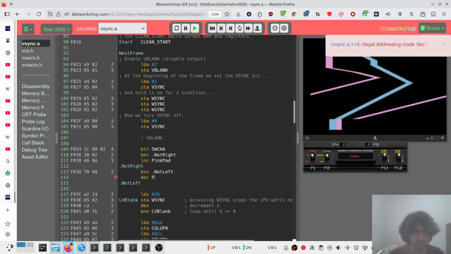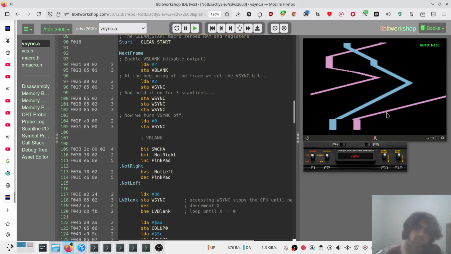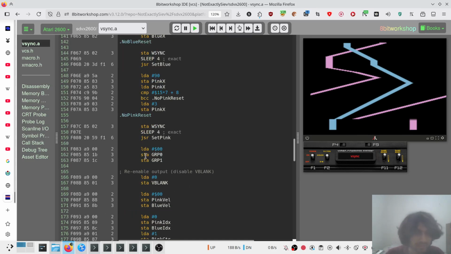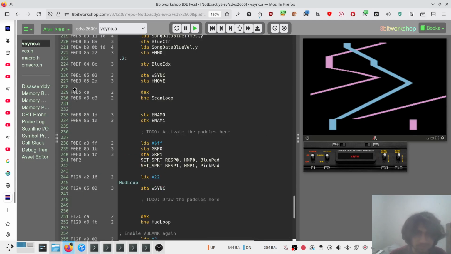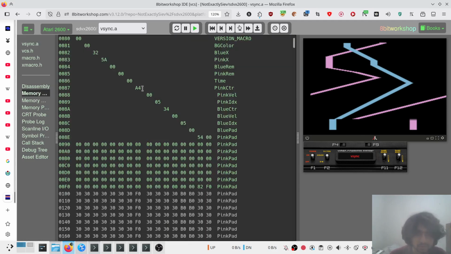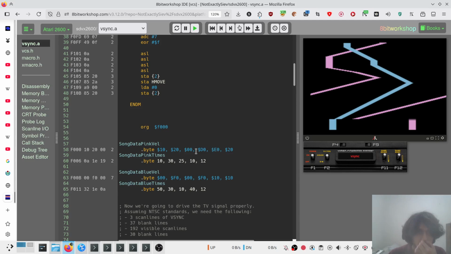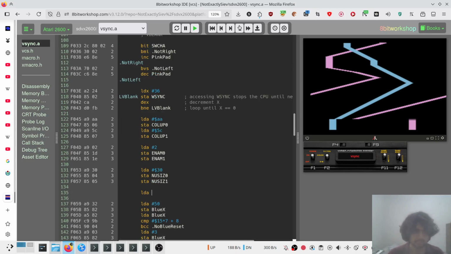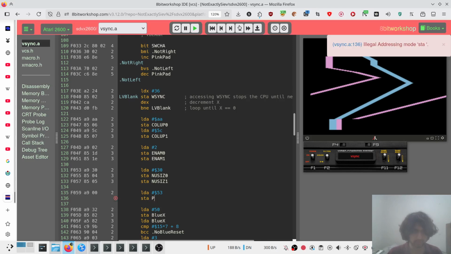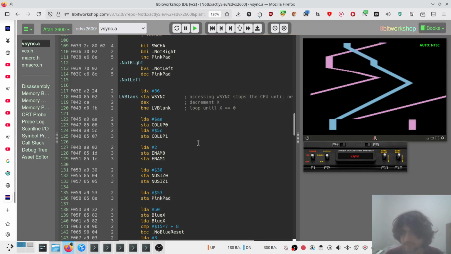Deck, ink pad. And now it moves. But what is happening there? What is that? Is that on a certain number? Let me see if I can replicate it. Hold on. Memory browser. ThinkPad is at 5.3. Let's set 5.3 STA ThinkPad. Let's see if that happens. Yes, it does. Okay, what's going on?